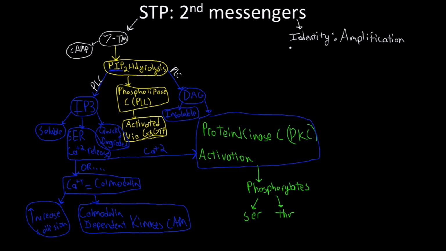Just to give you some examples of things we've already talked about: cyclic AMP, and also cyclic GMP. Both IP3 and DAG would be considered secondary messengers. Calcium in the solvated form and whenever it's bound to calmodulin also count. All of these things, once we have that initial binding, involve activation of this cascade. If you notice, this whole process for the most part is regulated by that little timer, that intrinsic timing we have from the GTPase activity of the alpha subunit.